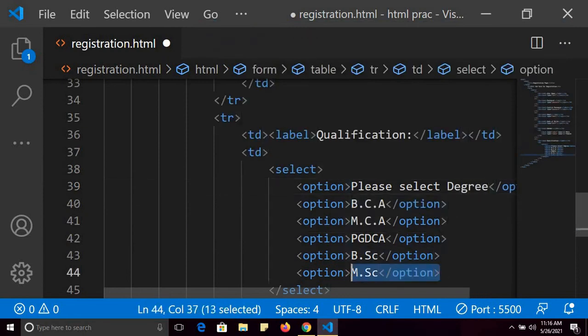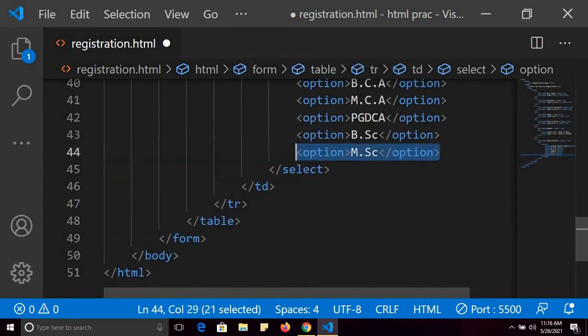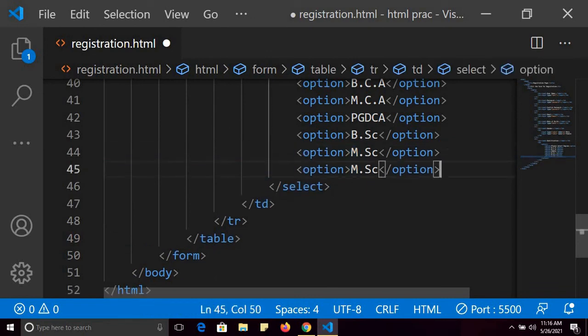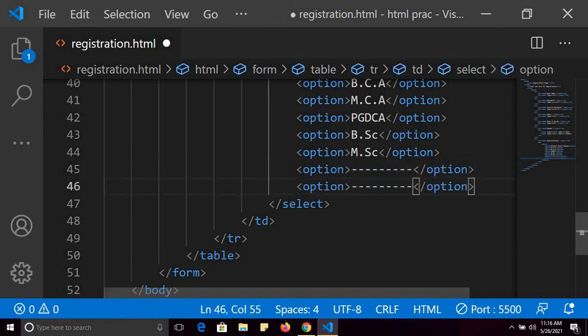Fine. And you can even give 2 more options. Copy it and again paste it, and here you can write others.